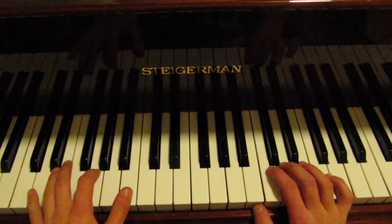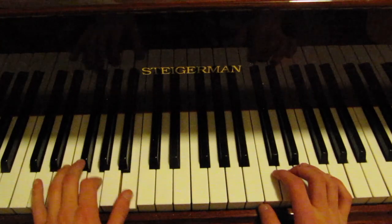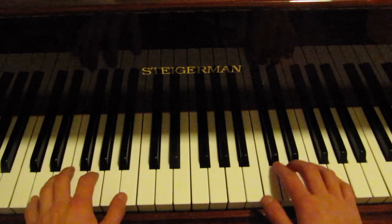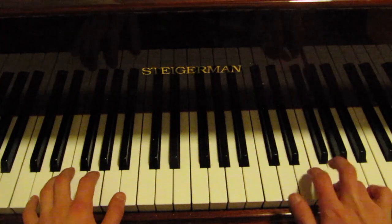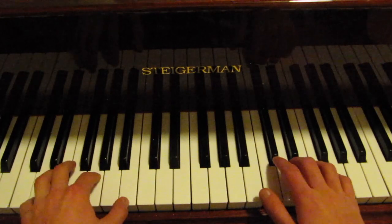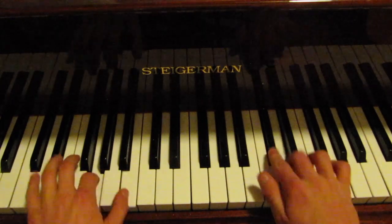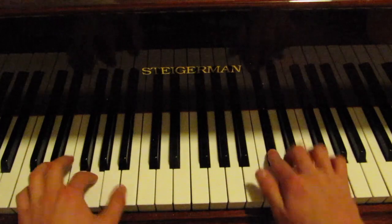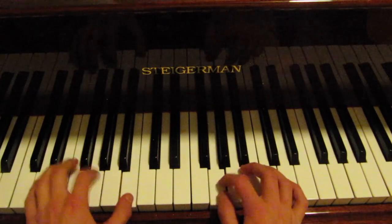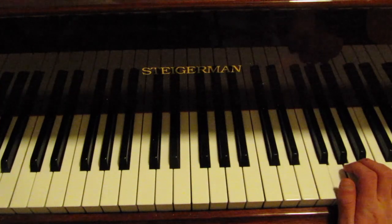Okay, so here, let's go. We were doing the bridge type thing. So it goes, that's the left hand. That's it. And then the right hand is, so put it together. Okay, wait. Okay, so that was not the best example, but you get the idea.